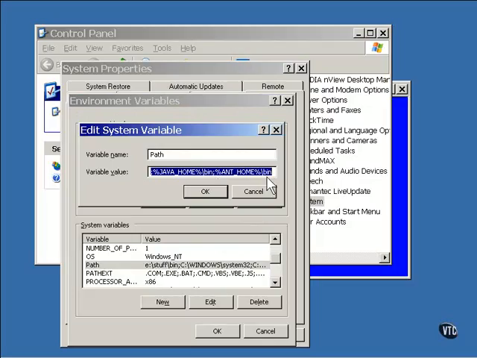You set it like this. Since Ant Home is already pointing to the parent directory, it's only a matter of adding it to the end of the list of path directories like this. Now we save it all.